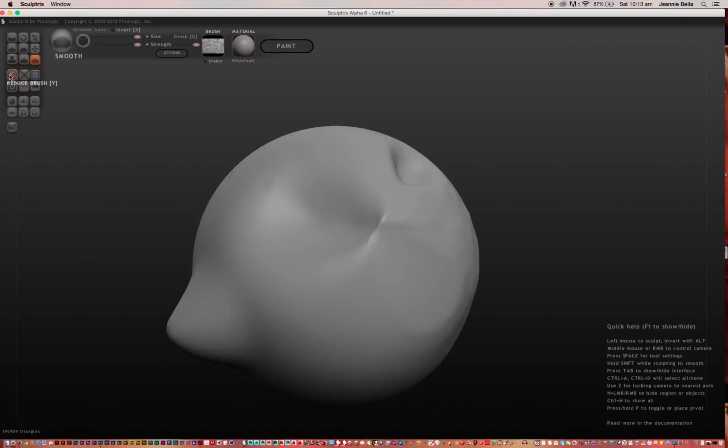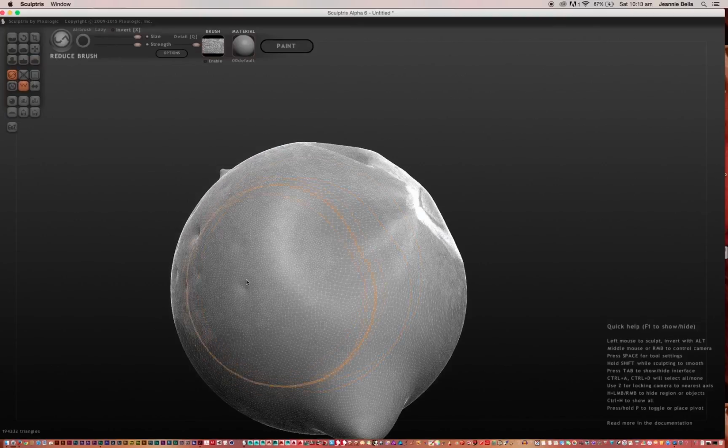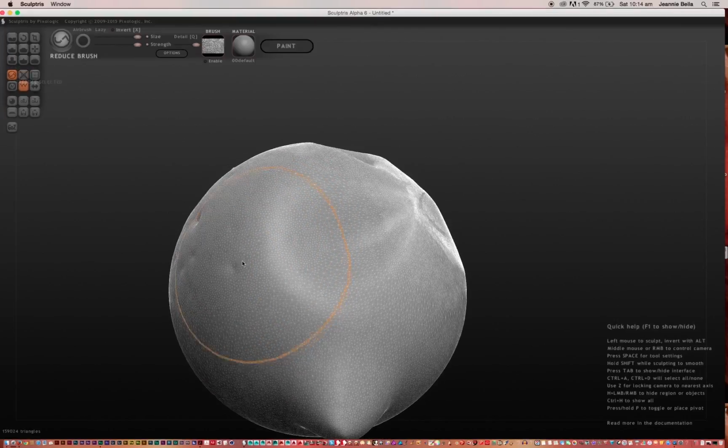Okay, so we've got the reduce brush. Now the reduce brush, you'll see that's actually reducing my polygon or triangle count down the bottom, as you can see there. And reduce selected does the same. It's reducing drastically my polygon or triangle count.